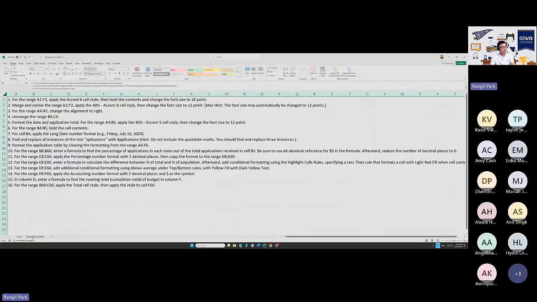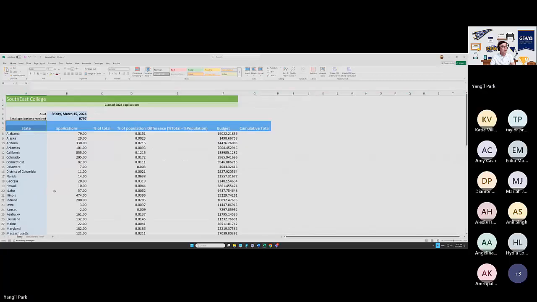Is that right? A6, F6. Okay. Actually, I did it up to G6. So I just clear the format. So go to right here to clear format. So only the format will be removed.